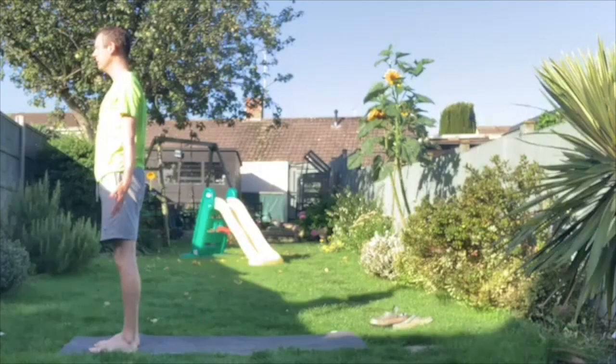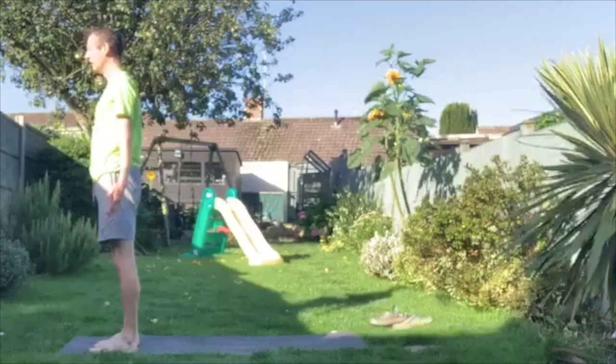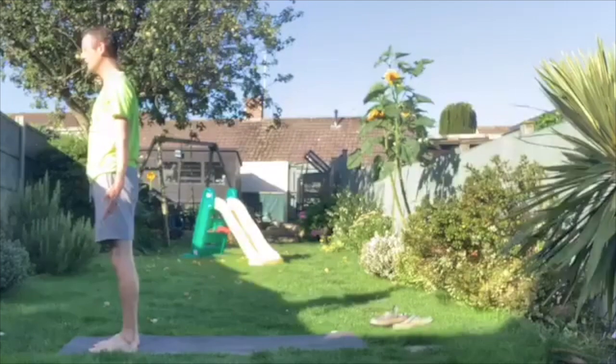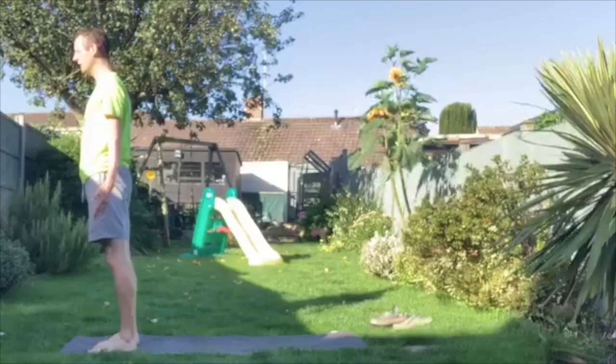Closing the eyes just for a moment in a standing position. Just rocking the feet from one side to the other, feeling that connection through the floor, through the ground, forward and back, across the balls of the feet and the heels.